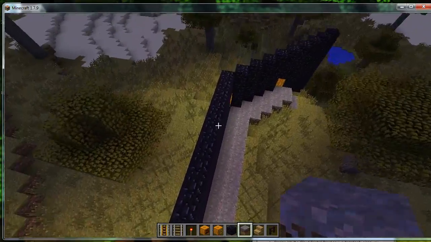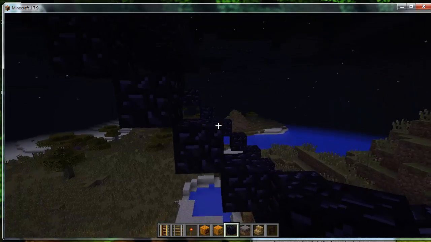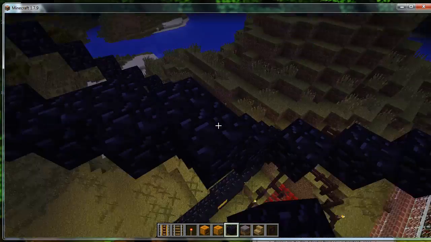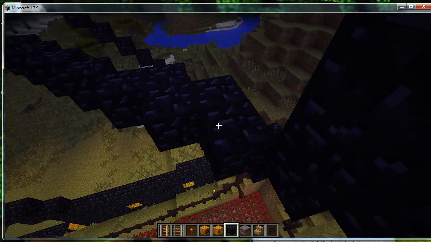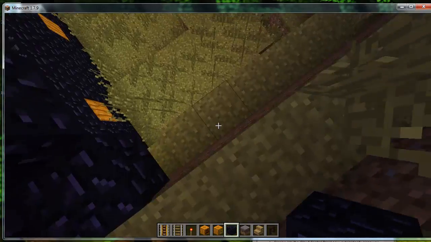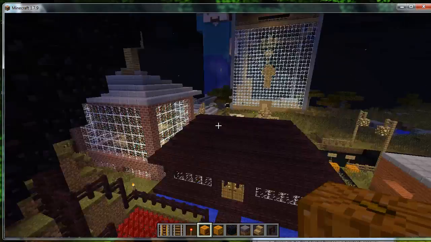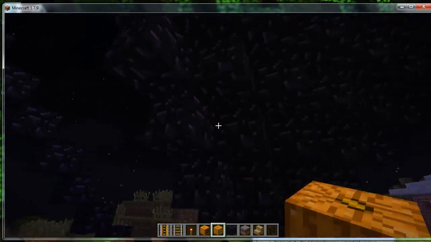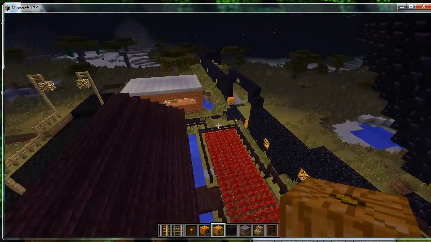So here it is. This is going to be Halloween World. No, you can't really see it, so... Oh. I forgot, you can't place jack-o'-lanterns in the air. They have to be touching something all the way.